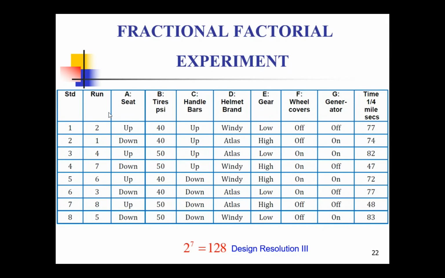Normally in full factorial design we are going to have 2 power 7, which is equal to 128 experiments. But we are going to end up with just 8 experiments in the fractional factorial experiment, with all the possible combinations, by adopting design resolution 3. You can check that with the table and you can see these 8 experimental trial values.